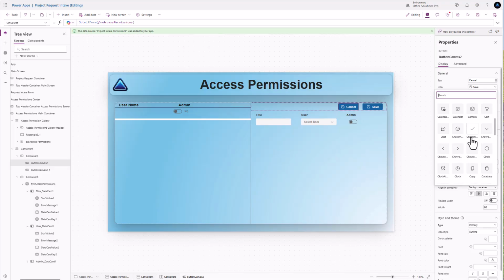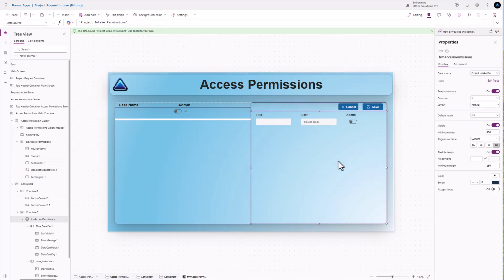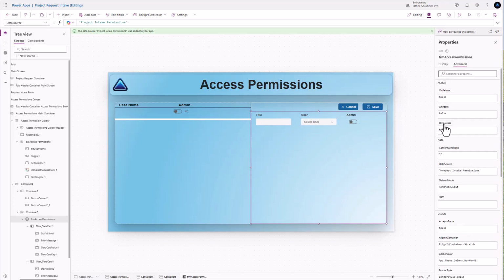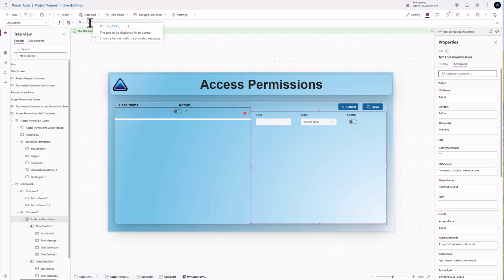And then we'll look for dismiss. And then for our cancel, what we want to do is reset form. Basically it'll reset whatever we were doing or whatever we wanted to change back there. Now let's make a couple of adjustments here. So we've got our form on success. Let's put a notification in here. So we'll say notify, successfully saved.